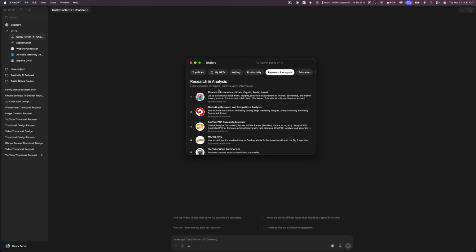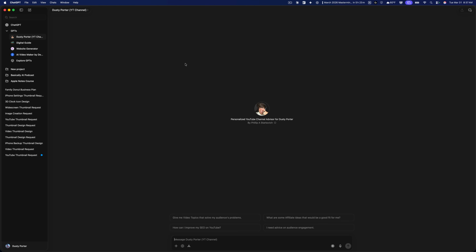Again, these are all things that you want to look into. You can filter through and play around with them to see which one fits your projects and your workflow the best. You'll switch between those GPTs when you have them selected by going up here in the left-hand corner, selecting on it, and then just going back to auto, and that'll take you right back to the normal ChatGPT interface.